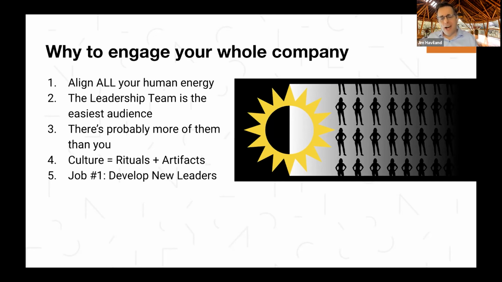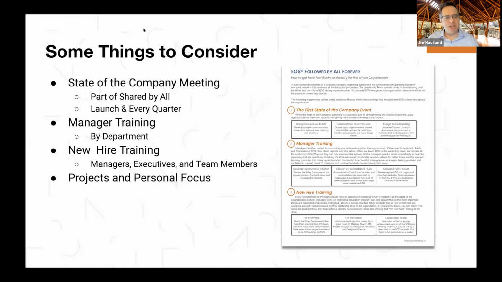And the thing is, you've got to make sure that you're putting additional light around what you're doing further and further down, because unfortunately, if you've hired the way we teach you in EOS, with good core values fit, the right people in the right seats, they got here because they wanted to buy into your vision. If you don't help them connect to it on an ongoing basis, they feel like they missed out. And that's worse than not having anything at all, to some extent.